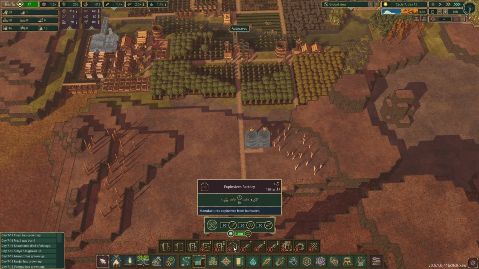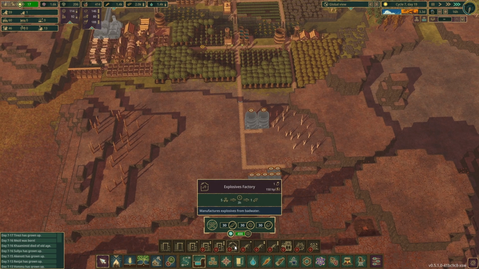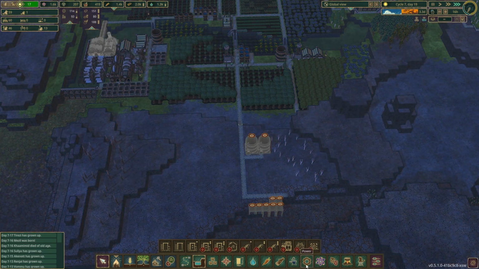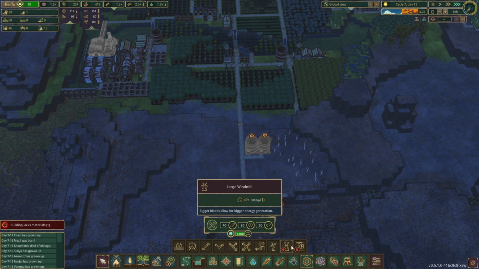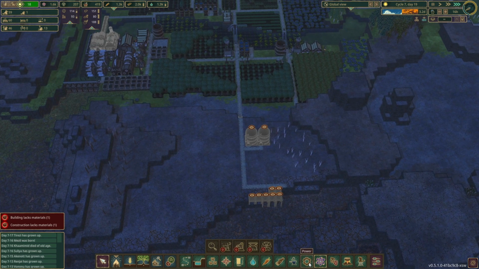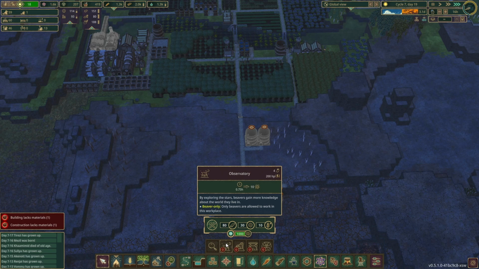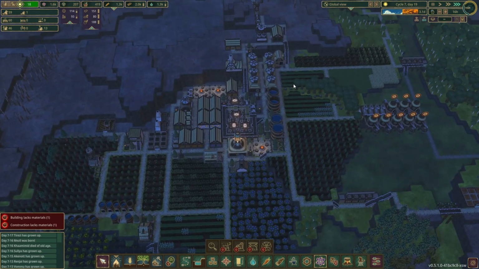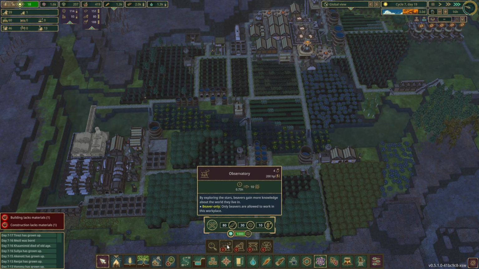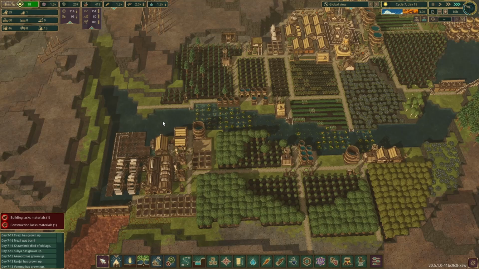the explosive factory, I mean, not dynamite factory. We will build it here, build power to it, I mean large windmill, maybe a battery. It depends on our resources. And of course, we will want an observatory, so I don't need to have all these inventors. An observatory requires 200 power.